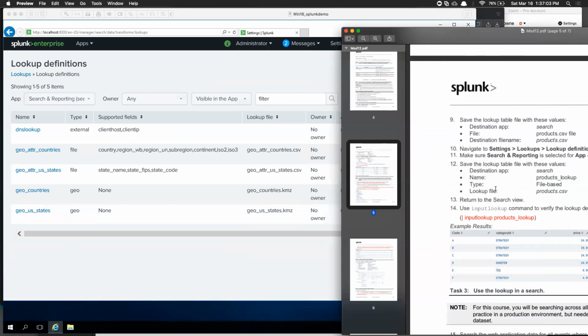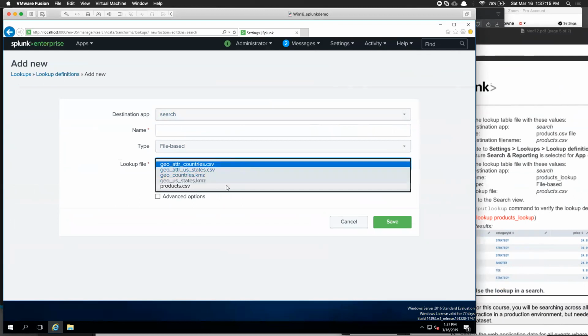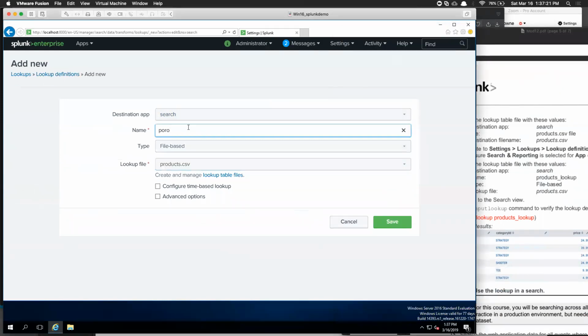But so I have to import it again or what? You don't need to import. I think you just take it. Okay, good. And I can somehow connect this to the old one. So destination app. Yeah, you need to pick the products.csv. I'm catching on. Now I put in products lookup. Good. Thank you. All right. Good.